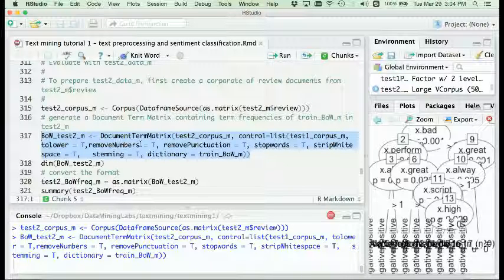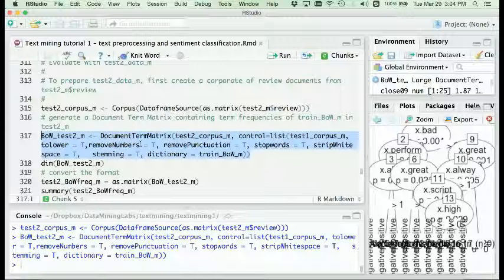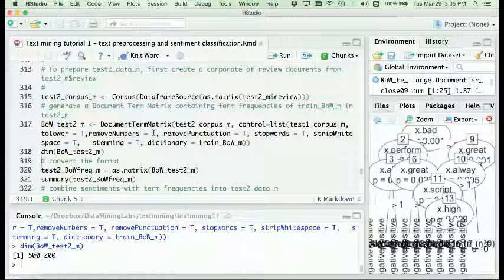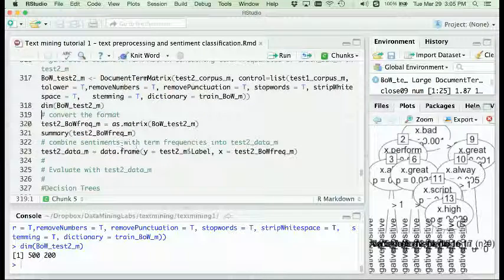So the variables from training, testing 1, and testing 2 are the same. As we can imagine, the dimension of the document term matrix for testing data 2 is 500 by 200. Next, we will convert the document term matrix to a matrix and create a data frame by combining the review labels from testing data 2.